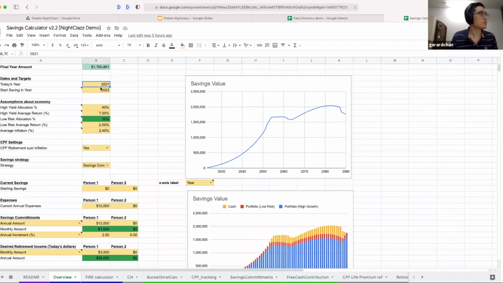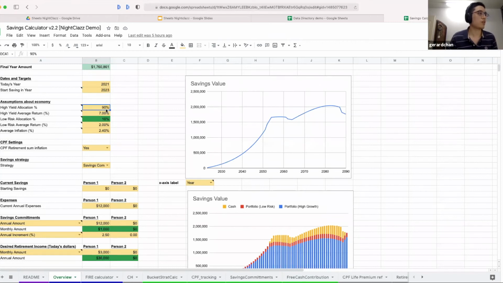Next is the year you're going to start saving, because maybe you're a student, and you're not going to have an income and be able to start saving until you graduate and have a full-time job, or whatever it may be. Or maybe you have some big expenses you need to save up for and spend immediately, but your long-term savings is not going to start for a couple of years' time. You can put this year in the future.